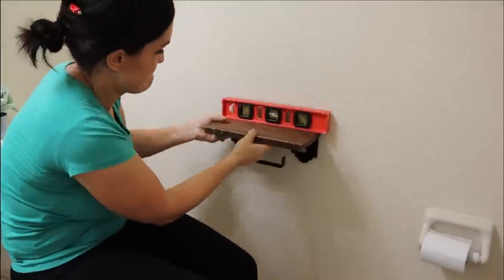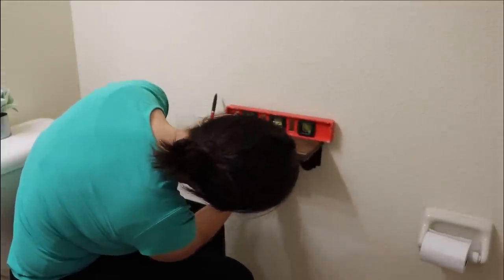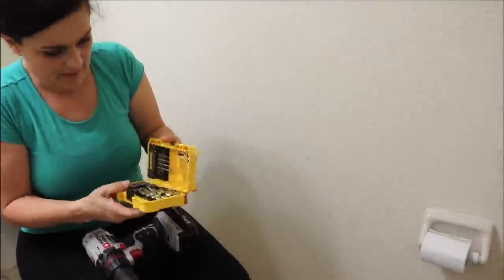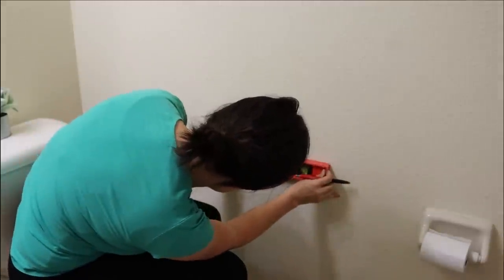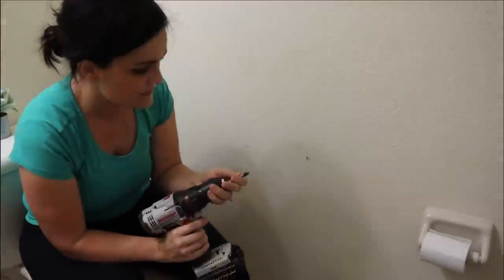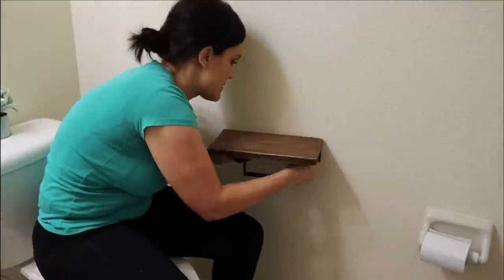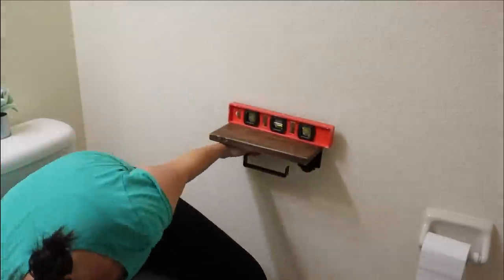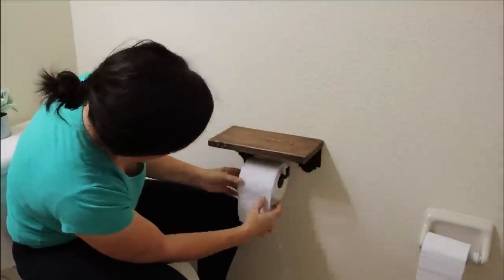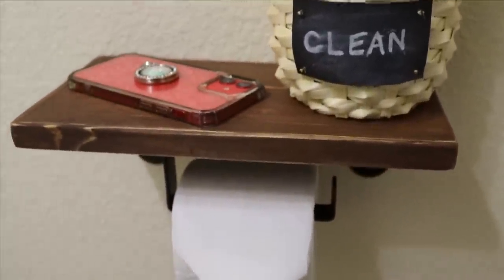I'm temporarily installing this for display purposes as the wall really needs to be painted. You can also see in the bottom right corner of the screen there's an existing toilet paper holder that is crazy far away from the toilet — think about how hilarious that is when you have kids! Anyway, we mount it to the wall almost identically as we mounted it to the shelf bracket, except this time you'll want to use drywall anchors so it's nice and sturdy, and make sure it's level.